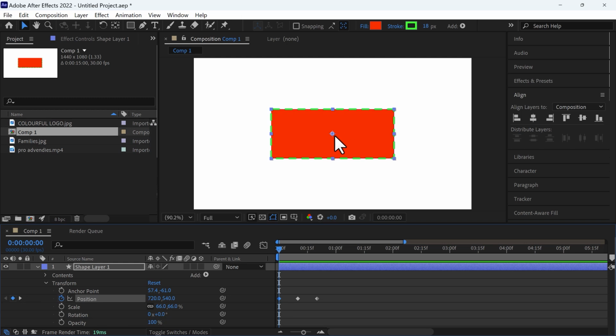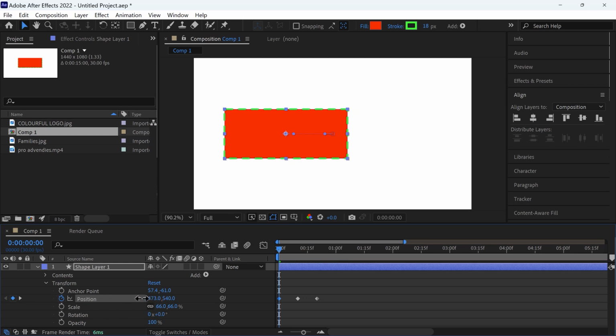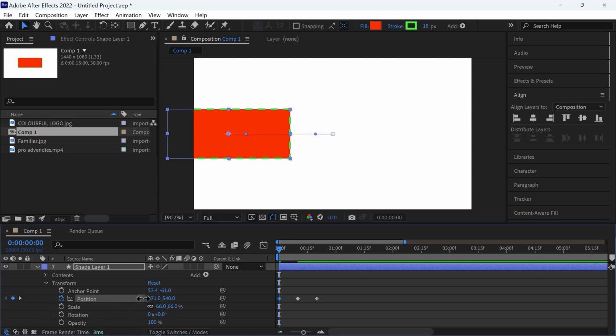So we will move our shape out of the composition. So we drag on these values here and we move it out of our composition.